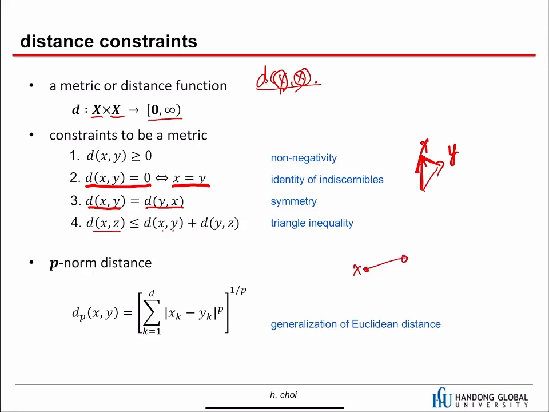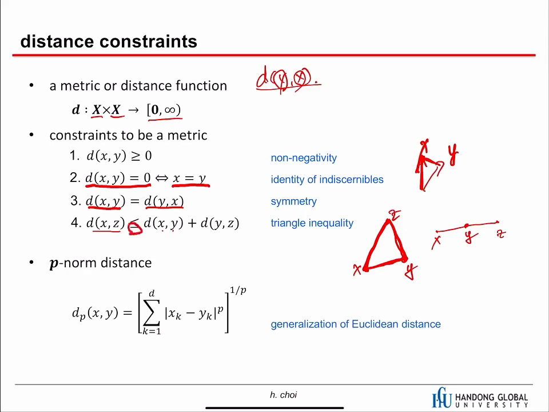This one is x, and this one is y, and this one is z. So the distance between this one is always smaller than or equal to the distance between this one and this one, okay? So it is longer than this, obviously, but sometimes it could be equal, only when y is in the middle of x and z. Here is x, and we have z, and this one is y. Then we can have this equality.